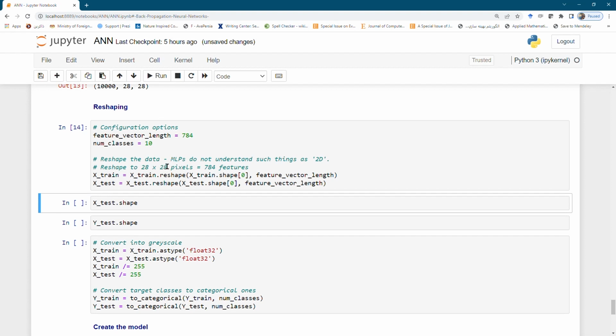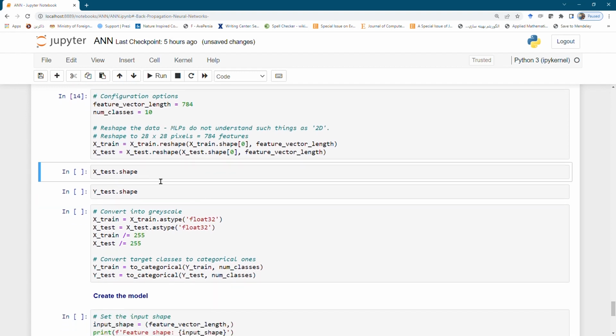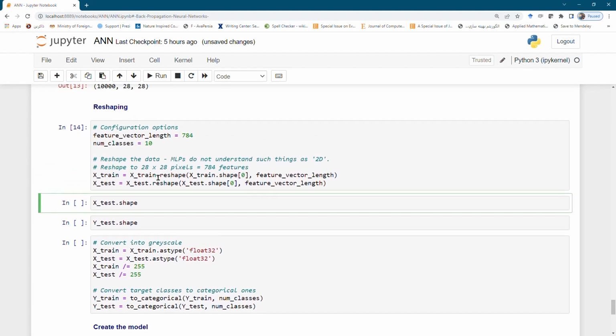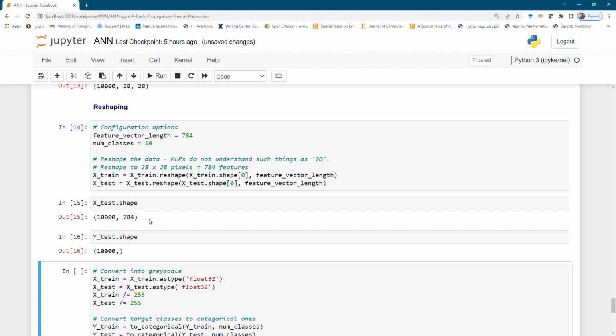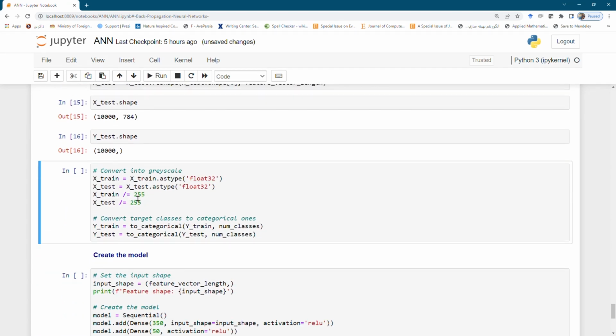MLP does not understand such a thing as 2 dimensions. That is why you have to reshape to 28 multiplied by 28 pixels, which is 784 features that we have. Then let's have a look at xtest.shape and ytest.shape. That is why we converted it.